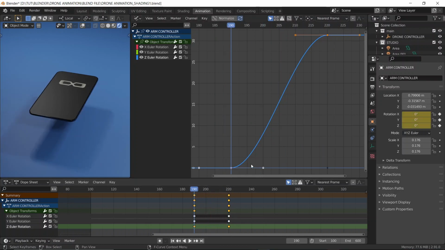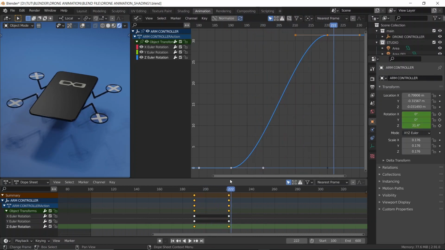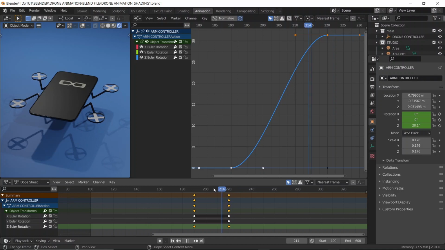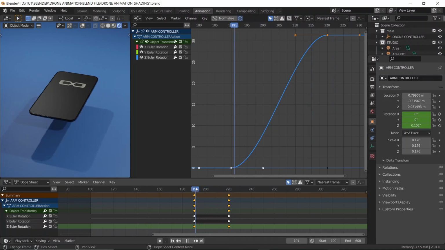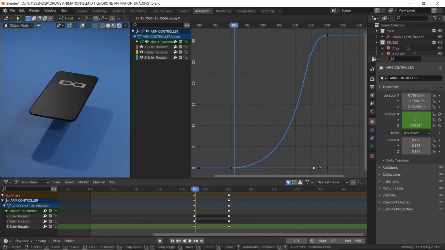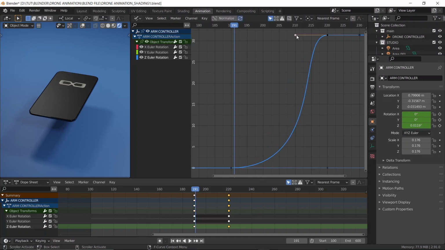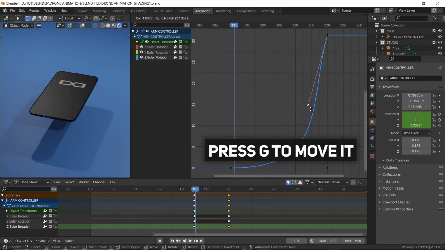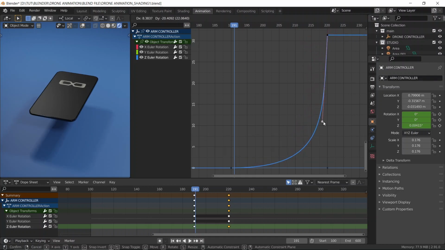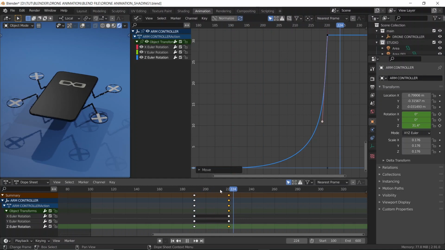This basically shows us how the animation is playing. It starts out slowly, then grows fast, and then slows down. Now we want it to be faster: it starts slowly, but it ends faster. That's the look we're going for. So here's how you do it. I'm going to select this keyframe, then select this handle, and press G and X, concentrating on the X axis, and pull it something like this. Then I select this again, then this, and pull it down. Something like this. Now, if you notice, it starts slowly and snaps out.